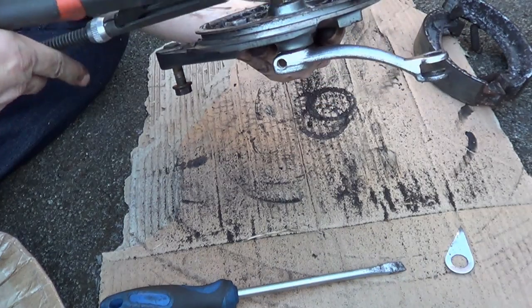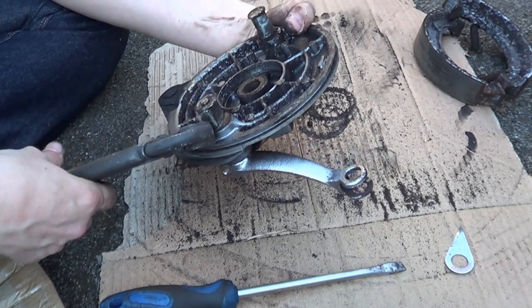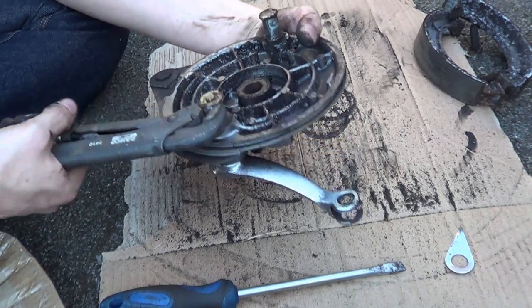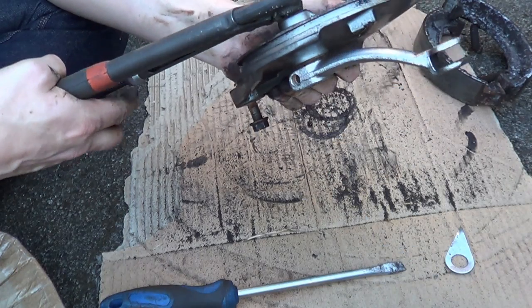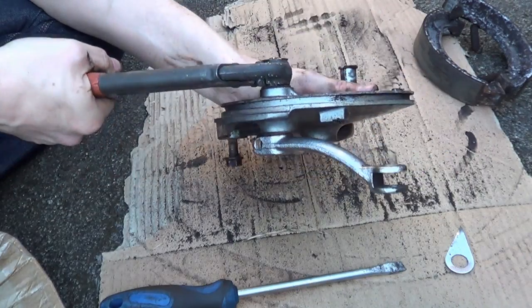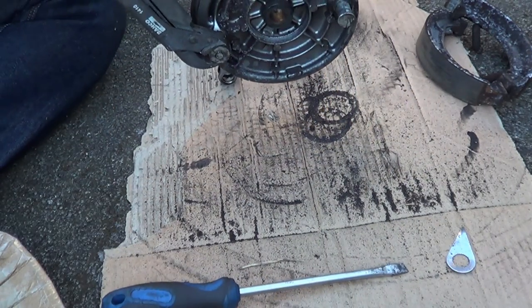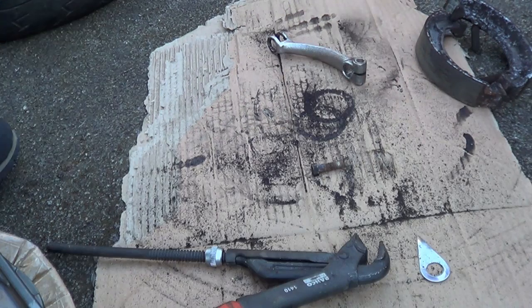See if we can get it to turn at least. Oh, we've quite got the spring resistance that we're now flicking back. Oh, you see, that is solid. That is absolutely solid. Oh, Jesus Christ. Right then.